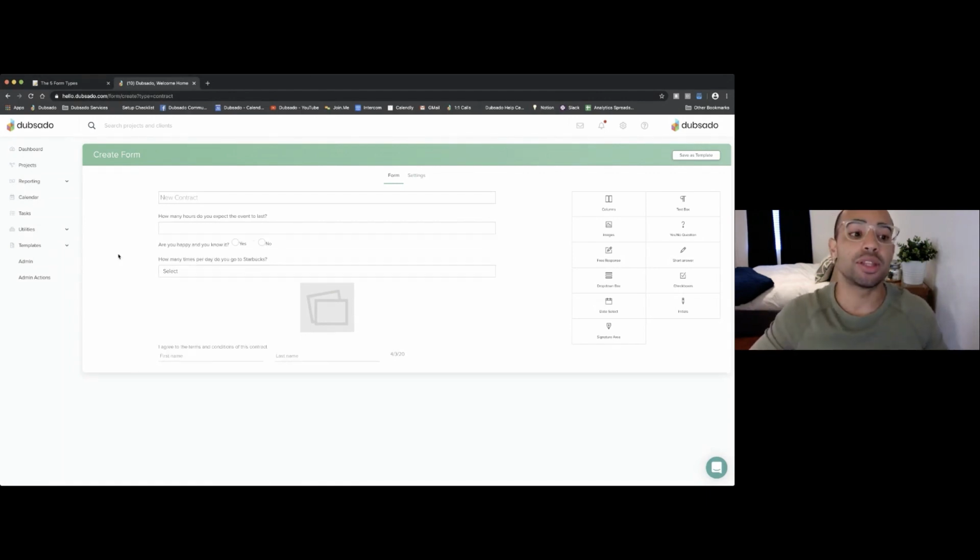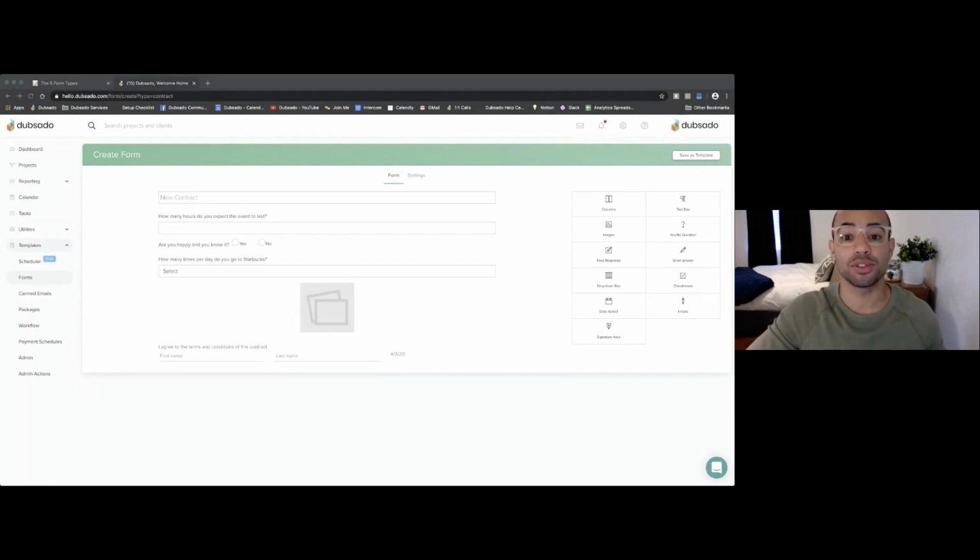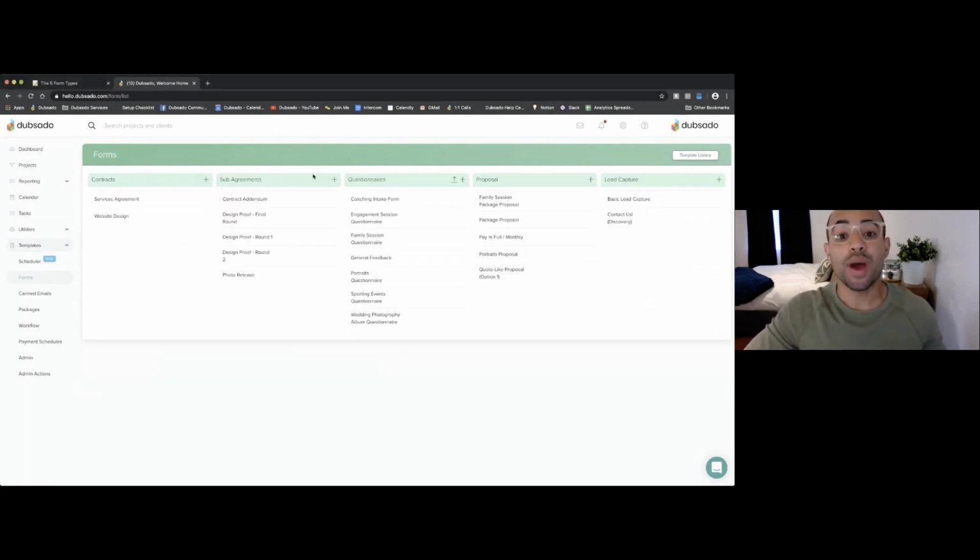The other option that you have is on the forms page here. We'll go back to forms. And we do have a template library that's available. So let's say you're brand new to business and some of the forms that we talk about today, you haven't even thought about bringing those into your process. But when I explain the different types of forms, you might say, oh, I actually want to use that in my process, but I don't have anything to go off of. I don't have a base template to start with.